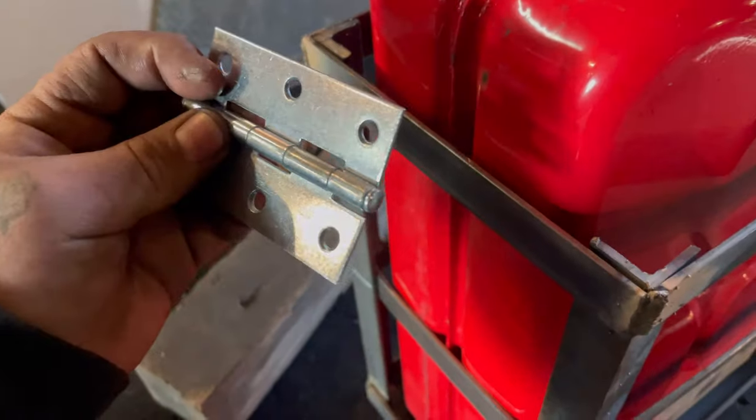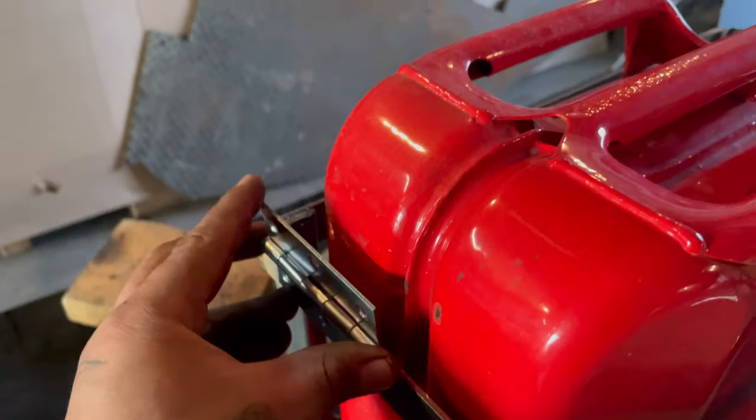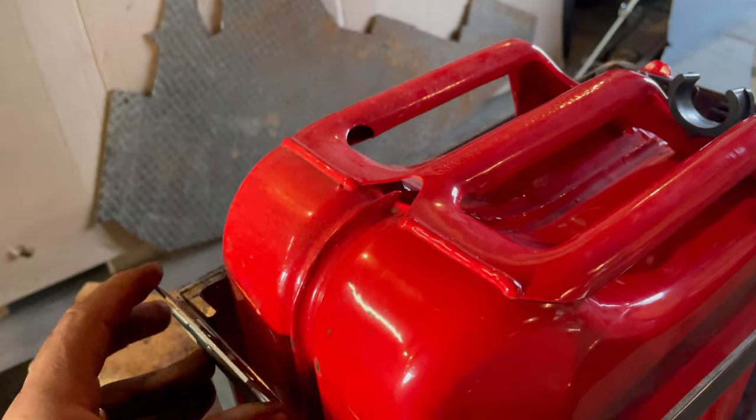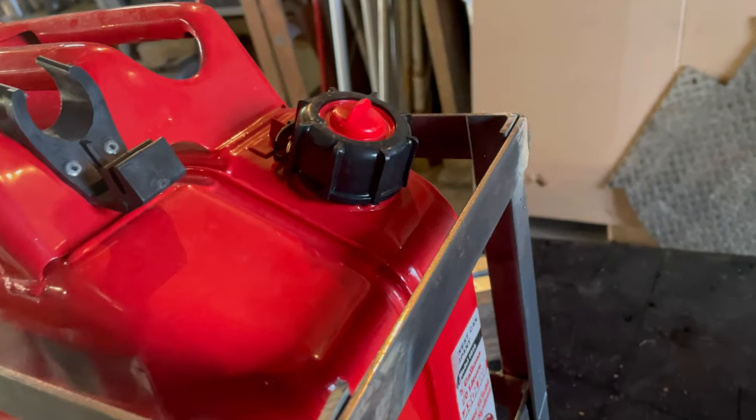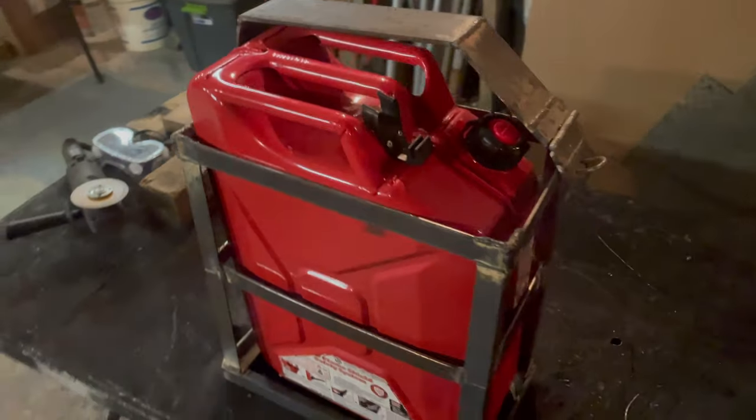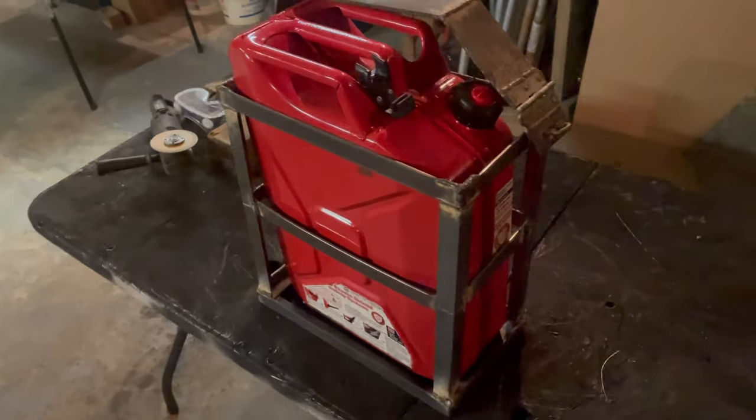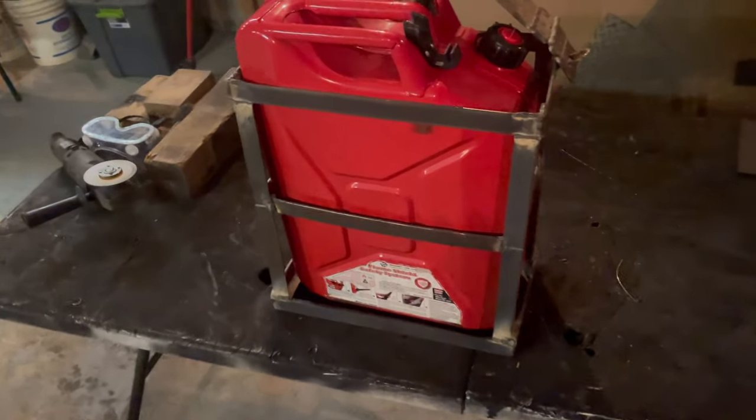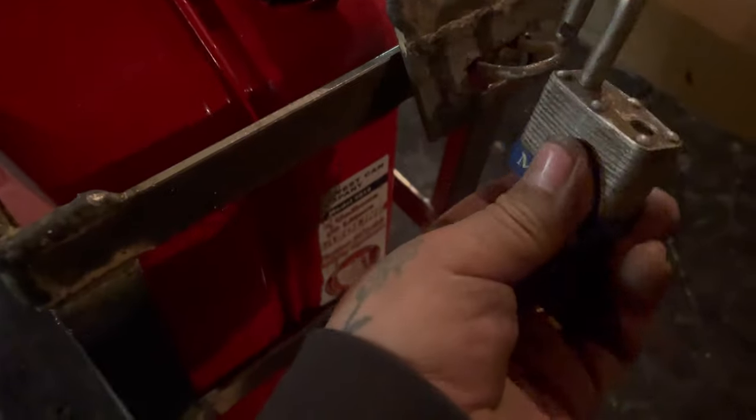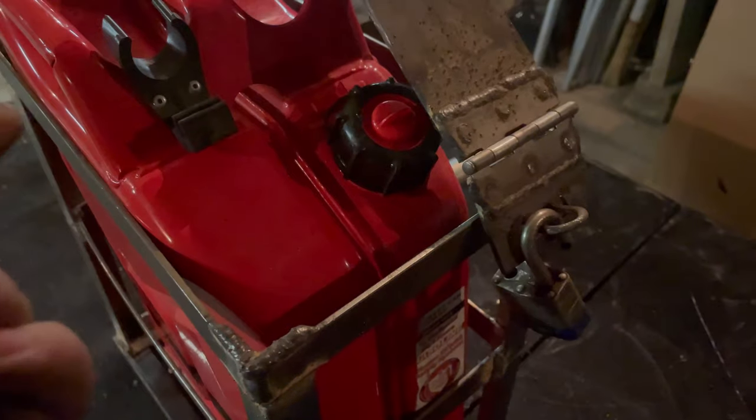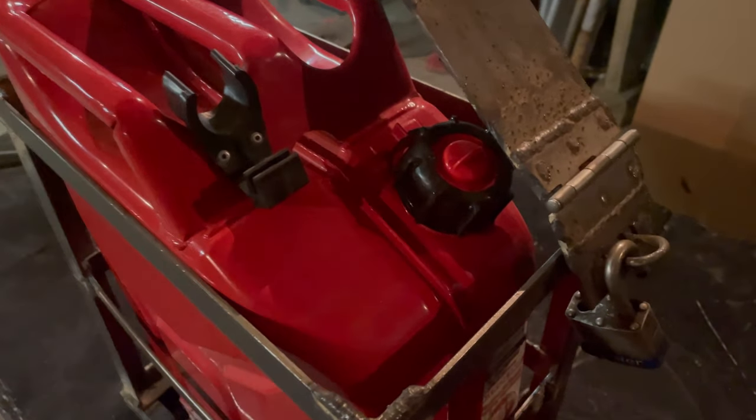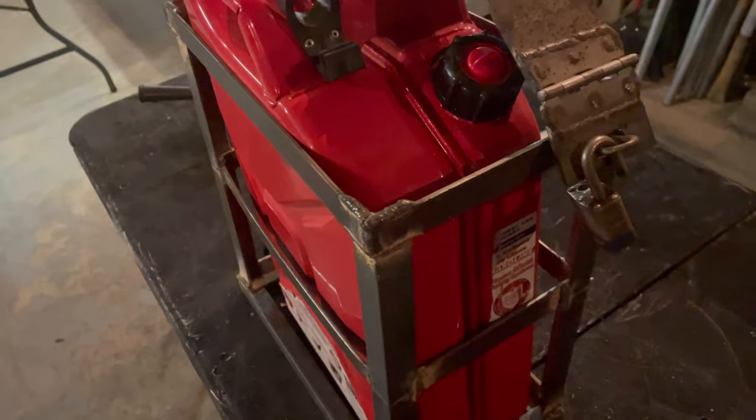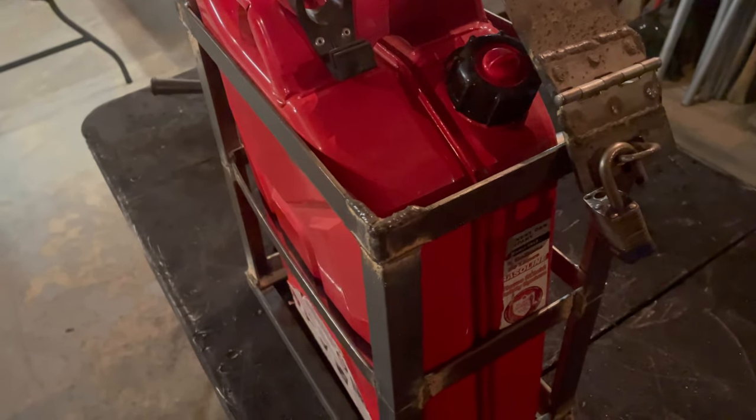Next I'm going to be welding these on. We're going to have one back here that way the entire top can open up, then we're going to have another right around here that way we can get it into a spot where it can lock. Here's the gas can carrier all welded up, still got to clean it up, still got to get ready for paint, but I also wanted to show you this slot here for a lock. As you can see, fits it perfect. This will prevent anybody from trying to get in here trying to steal this because unfortunately people do suck. I'm going to get it mocked up onto the swing out, get the wheel on it, and then see how it looks.